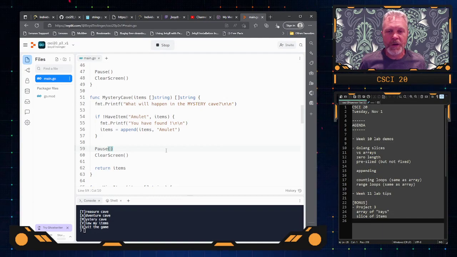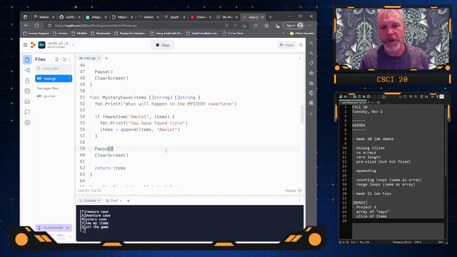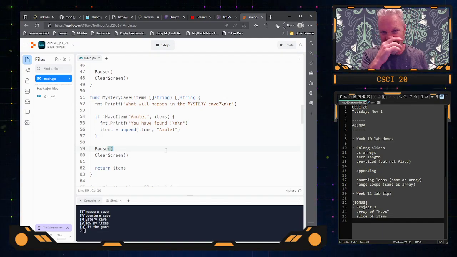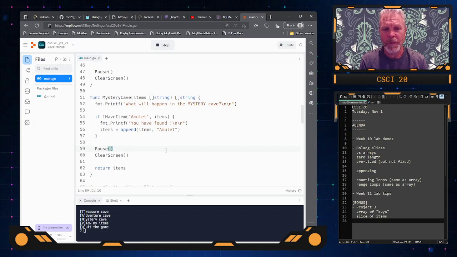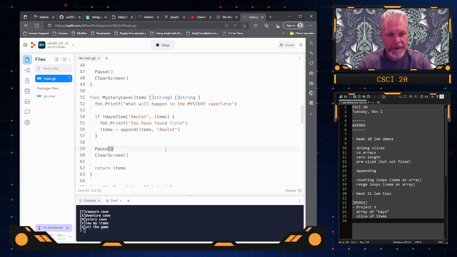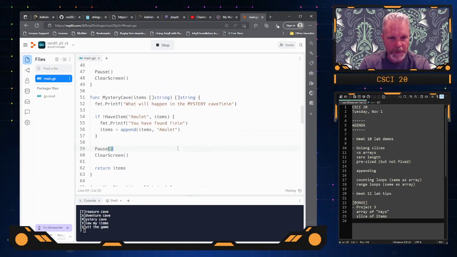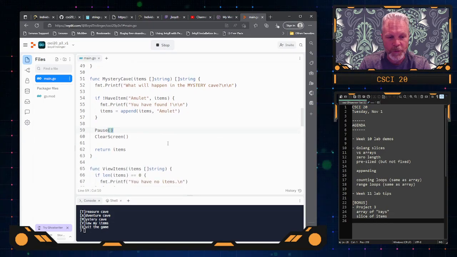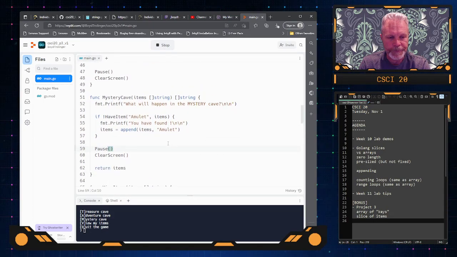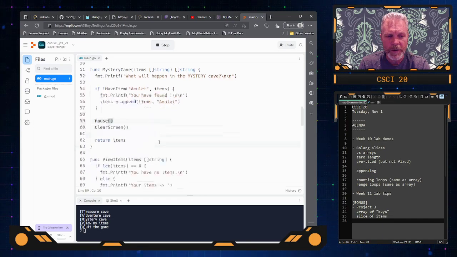You could use this kind of setup to have a game where the player goes around trying to collect the right kind of items. After next week, we'll be able to actually consume an item, meaning we'll be able to remove the item from the slice, which means they could then use it somewhere. I'm looking forward to doing that now with my amulet. And maybe I can sell the ruby for gold or something next week as well. Okay, so anyway, it's just another test.